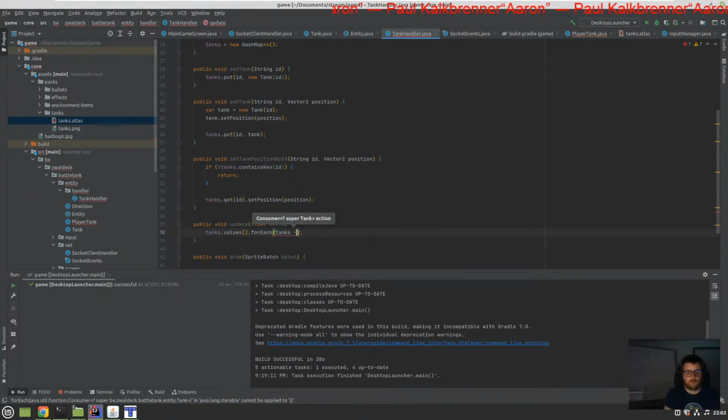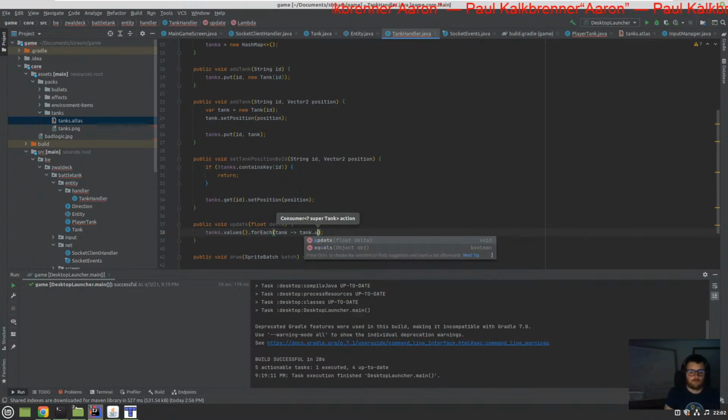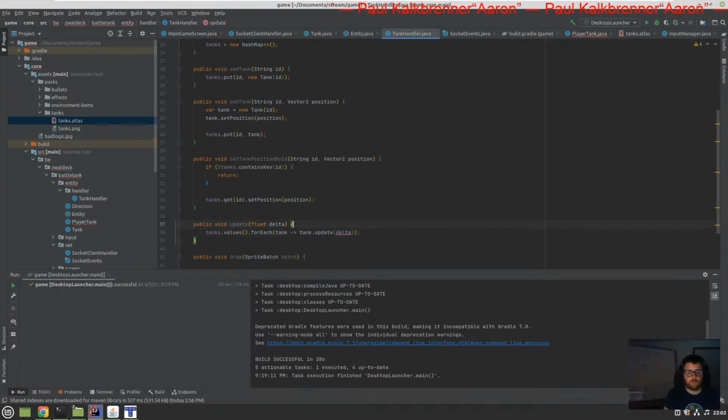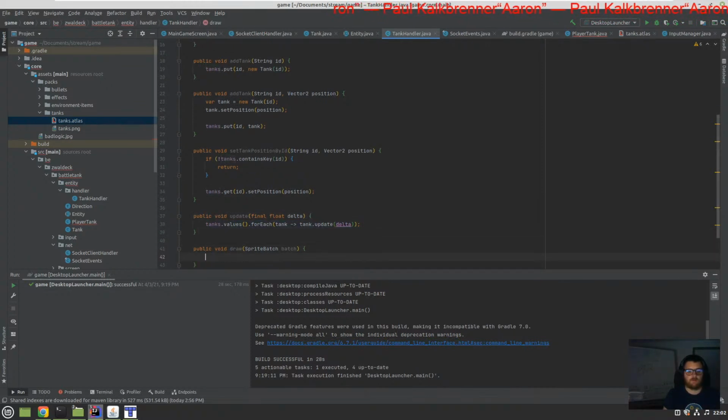We have a tank dot update delta. Yes. And this method can be final, and it's better that it's final. And this one as well. We say draw, and we send it the batch. It's not more than that.